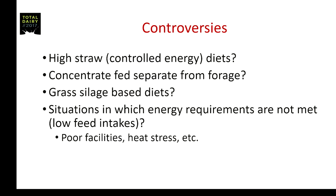In many situations, concentrates are still fed separately from forage, and again, maybe we need to steam up cows. I know very little concerning the feeding of grass silage diets. And another situation encountered often when traveling is that energy requirements pre-fresh are not being met due to adverse conditions like extreme heat, poorly designed transition pens, poor ventilation, et cetera. Those may be other situations where we may still want to steam up the cow.